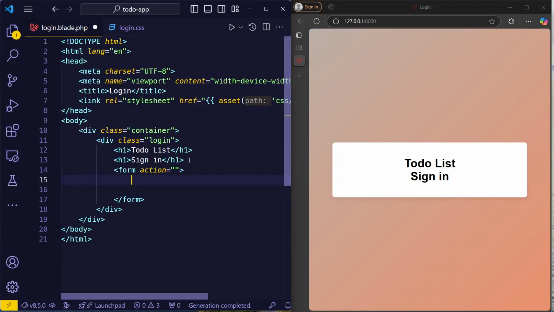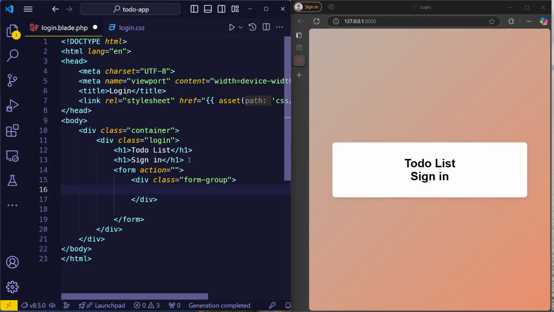Next, I'm going to create a form. Inside the form, I would like to create a div with the name form group, type dot form group. Inside that, I have to create two labels and two input fields. Let's see how to do this.